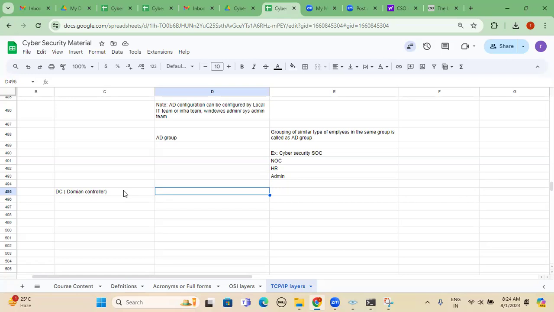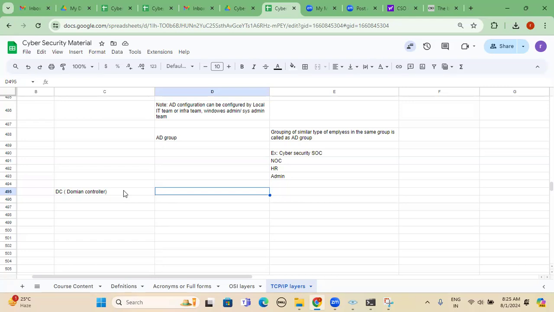Couple of times, whenever new users are onboarding, the local IT team or Windows admin team forgets to add that particular user to the relevant domain. In that scenario, they will get an error: you are not a part of the domain name, please make sure that you are part of the domain name. Now they have to raise a ticket with the help desk team or service desk team to make sure that this particular employee can fall under the domain name or not. Okay, all those verifications, who will do?